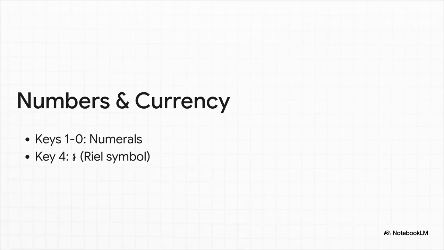And that logic extends all the way up to the top of the board. Up on the number row, you get immediate access to the standard Khmer numerals, 1 through 0, mapped perfectly to the 1 through 0 keys. But my absolute favorite part here is the practicality. The official riel currency symbol is baked right into that primary number row. You literally just hit the number 4 key and boom, there it is. Everything you need for basic data entry is right there on the ground floor.